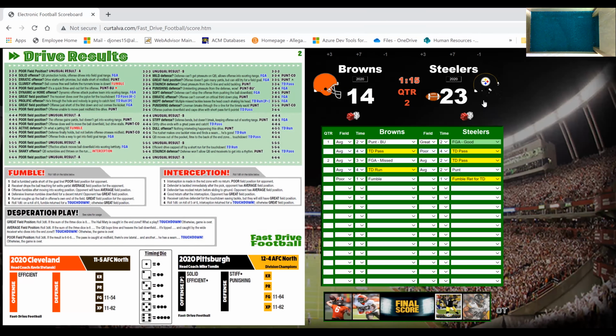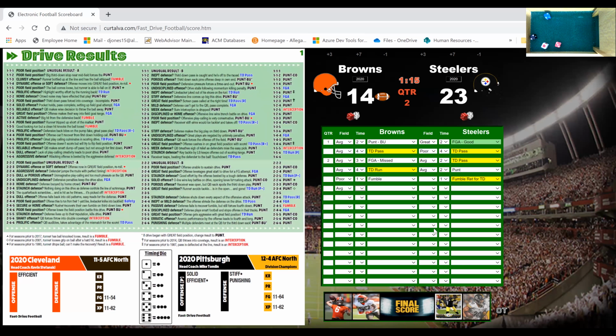So we're going to have one last kickoff here for Cleveland. It's going to be a 62. Average field position for them. And so they have one tick left to try to get something going here. And it's going to be a 2-2-3. And are they dynamic offense or a soft defense? Neither one is applicable here. Are they in poor field position?